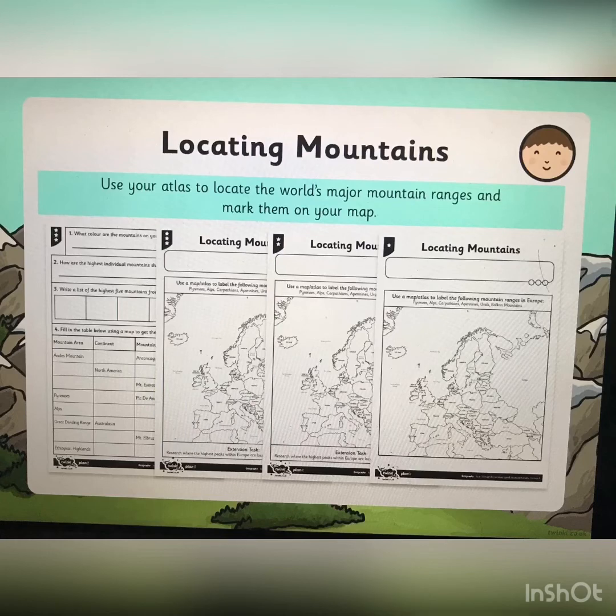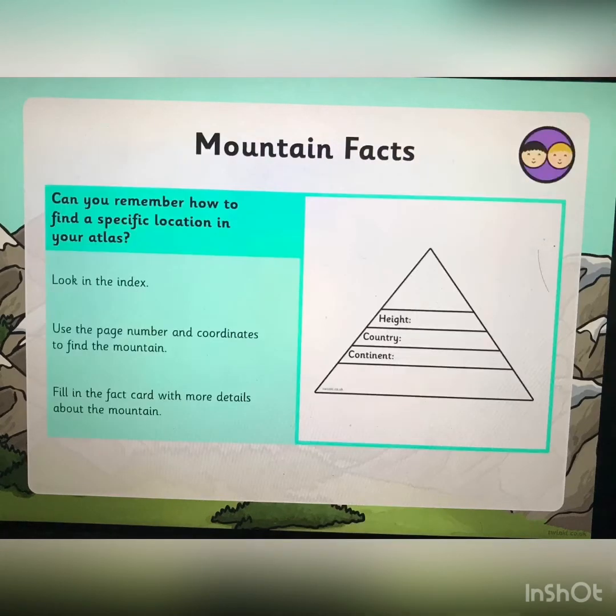that they belong to. Also in the folder, there are little mountain triangles that you can create flashcards for and write facts about the mountain, where they are, how tall they are, the continent, and the country. Also, this requires you to use the atlas for good practice in finding the index and following the instructions in the back to go and find the page.